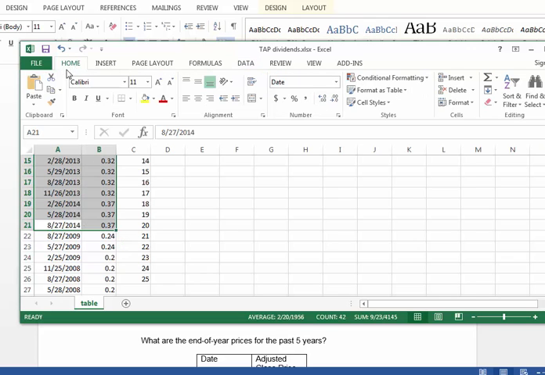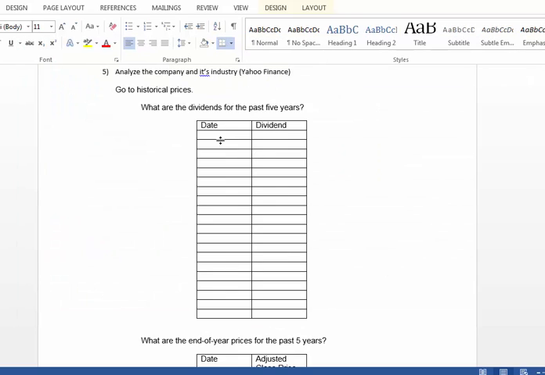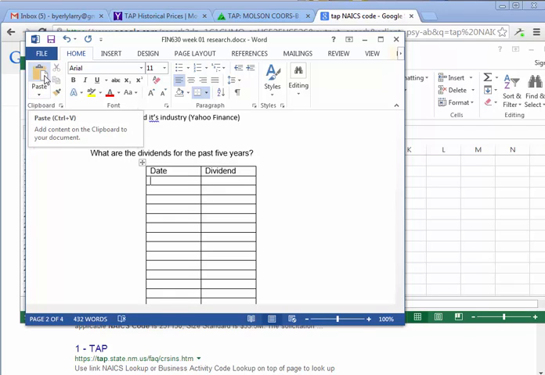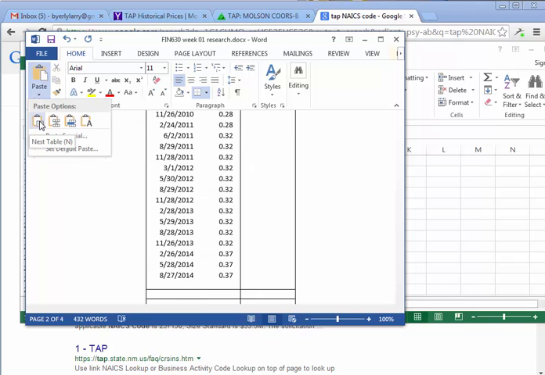So now let's just copy them. Copy, and I want to put them in this table. So go over to paste. Let me see if I can get the paste in the middle here so you can see it. When you click on paste, you're going to get some choices. Sometimes it takes a while for that to come up. Okay, so here we are.